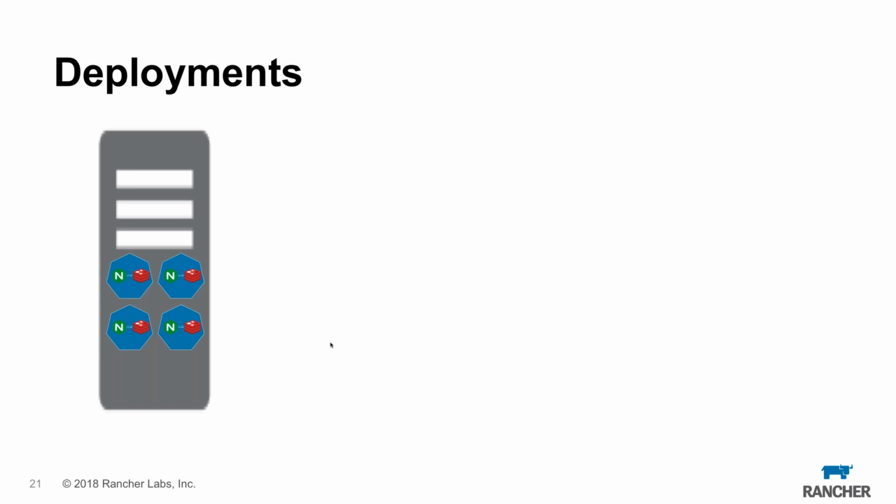It might be an incompatible version where, if any of you in the training have ever done an upgrade or were around when we went from Apache 1 to Apache 2 or from 2.0 to 2.2 to 2.4, and you remember the nightmare of trying to port your configuration over, you don't want that to happen to you in the middle of the night. You want to use these systems so that they keep your applications running healthily. You certainly don't want the system, because it doesn't know, to do a restart of a pod, which is exactly what you told it to do, and have that result in the failure of your application.